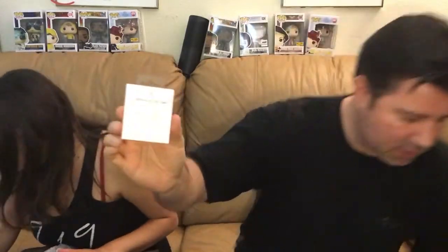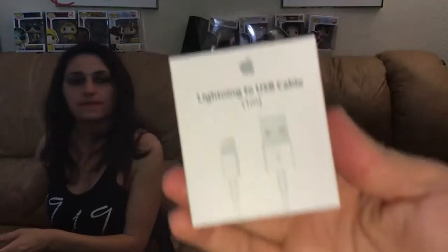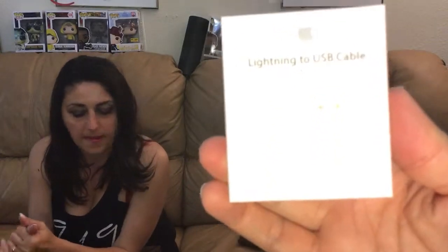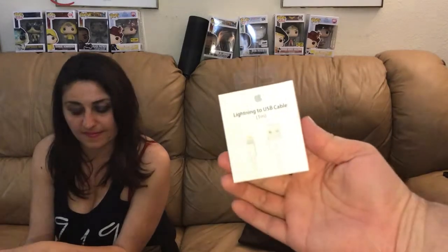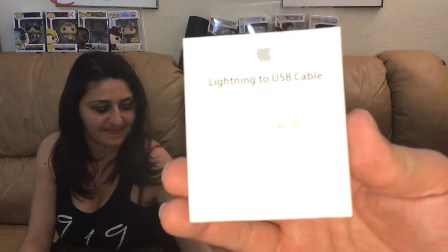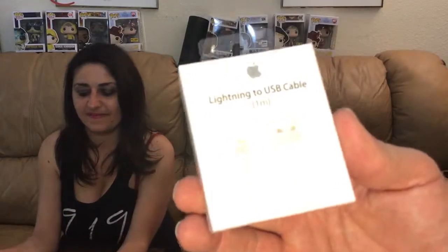Okay, I'm going to open one while you're doing that. Okay, I don't need scissors. This is like Christmas. Oh, okay. So this is pretty basic. It's an Apple Lightning USB cable. You can never have too many of these, I figure. Let me try to get the focus here. Anyway, everyone knows what this is. Lightning to USB cable. So how much should I get this for?